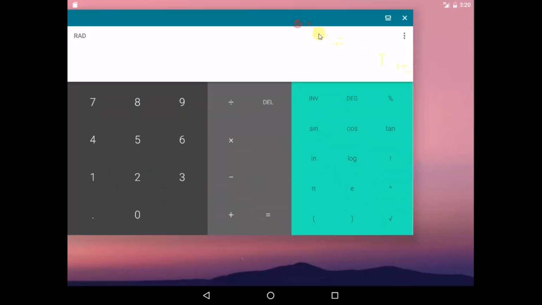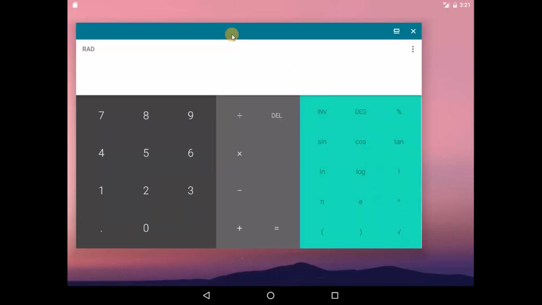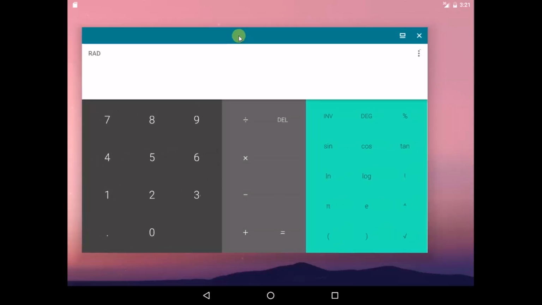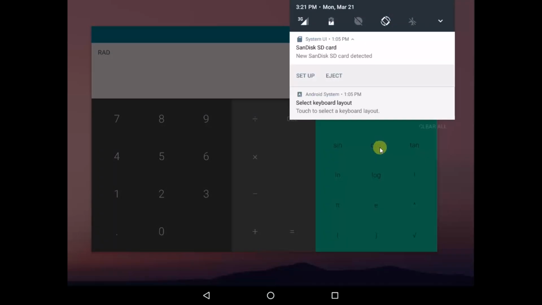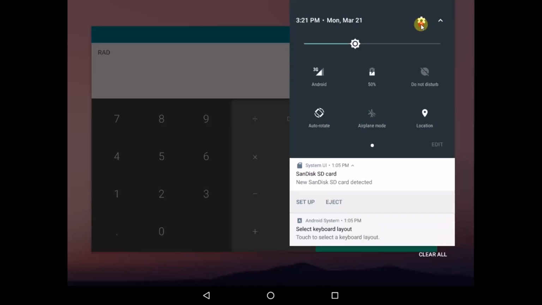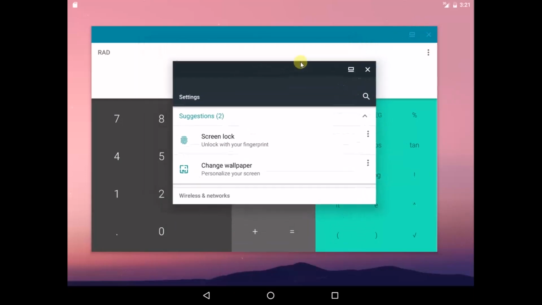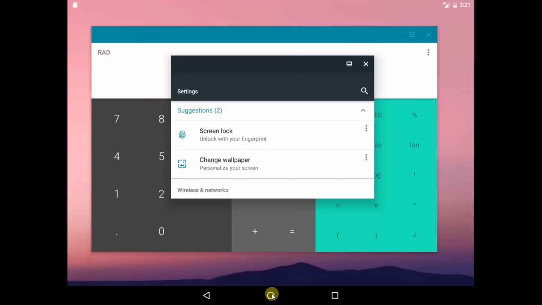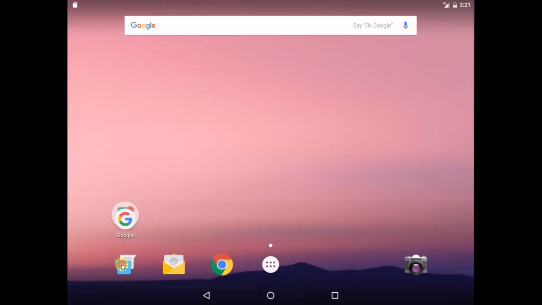The Freeform workspace is a dedicated desktop where you can open and resize as many apps as you want. However, this workspace seems like it's only partially complete. Right now, as long as you're within the Freeform workspace, any apps you open will launch as windowed apps. For example, when I pull down the notification shade and click the Settings icon, the Settings app will launch as a standalone window. However, if I press the Home button and launch any app from my home screen, it will open in full screen mode.